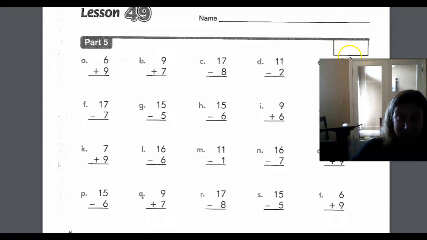Go ahead and write the number wrong in the box. If you wrote 0 in the box, you did wonderful. If you wrote a 1 or a 2 in the box, you also did very well. If you weren't able to finish in the given time, or if you got more than 2 wrong, then this would be something that you'd want to spend some time practicing, okay? And that would be adding and subtracting problems with a small number of 9 or 10. Okay?